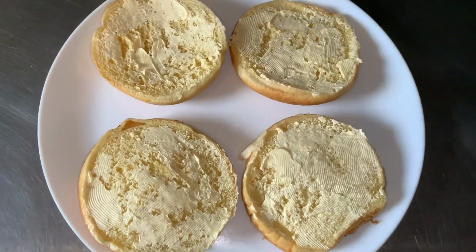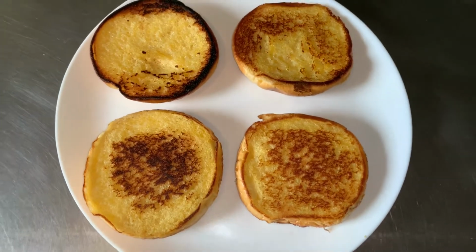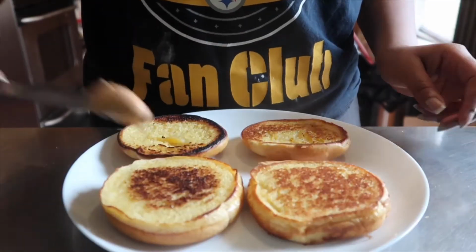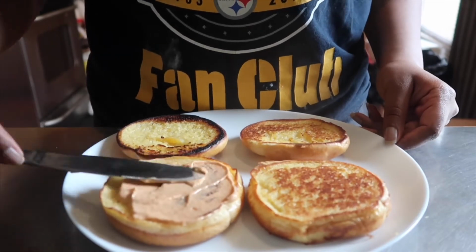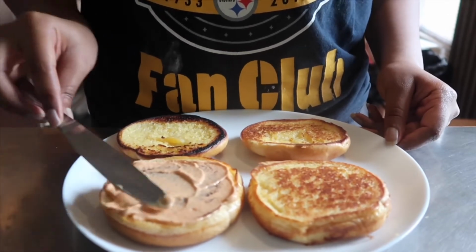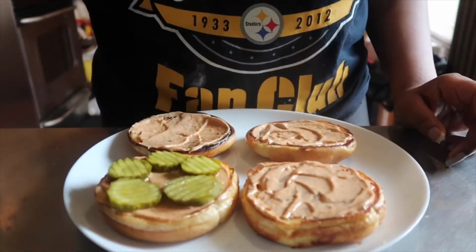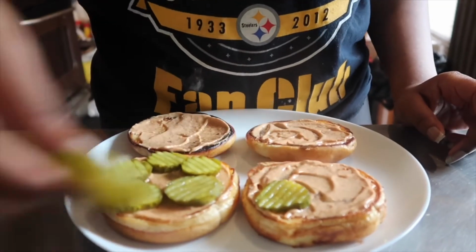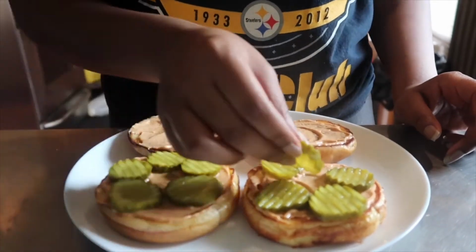Moving on to our brioche buns, you wanna add butter all over and then put it on the stove. And now we can place everything together. You're gonna do the spicy mayo sauce on every single piece. You only add the pickles to the bottom buns, okay? Not the top one, just the bottom.